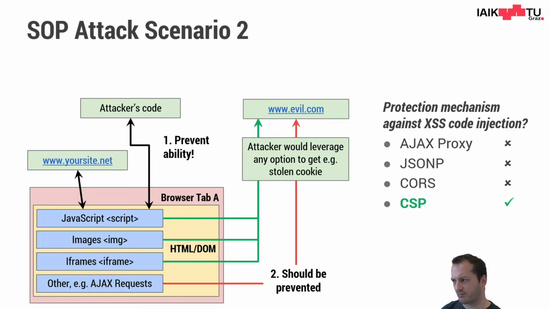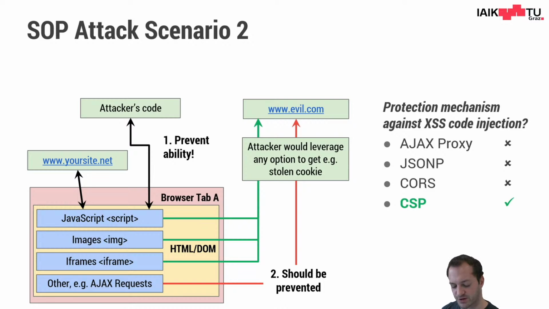So with JSONP, there is a huge possibility for injections, as already said. So it's your duty, if you run your site, if you run JSONP, it's your duty to filter this code. But for an attacker, by design, it's quite easy to inject something. With CORS, the header is only set at the target. And as I've shown you, if evil.com would run an API and specify this allowed origin asterisk, the response would of course be shown.